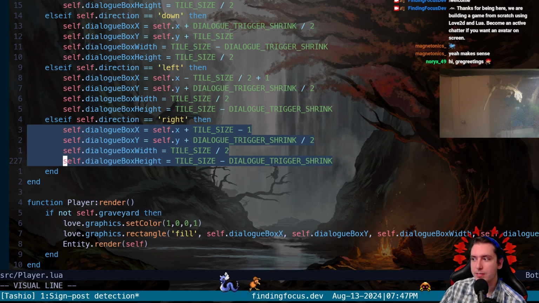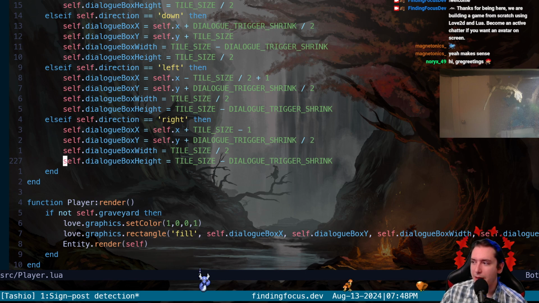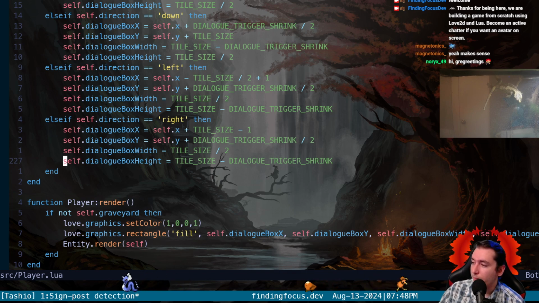And if there is a collision, then it would trigger the text that's in that signpost. So I think we need a class for this, because we need to be able to store a certain text and a certain X and Y position for any given signpost, and then be able to render that.